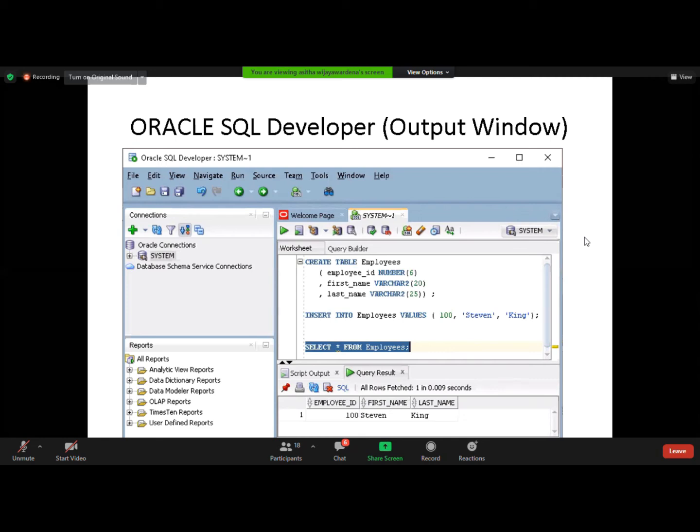If you want, you can first execute only the create table statement, then after that the insertions.